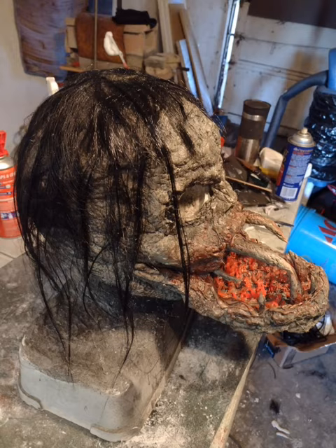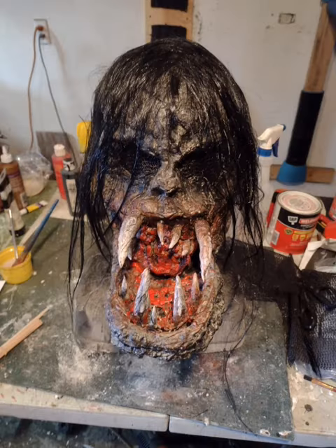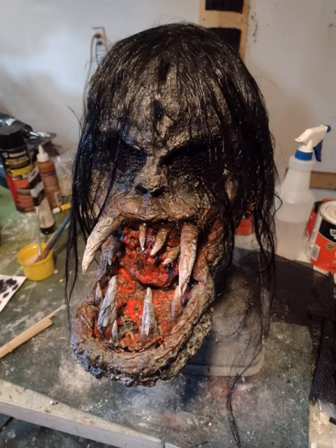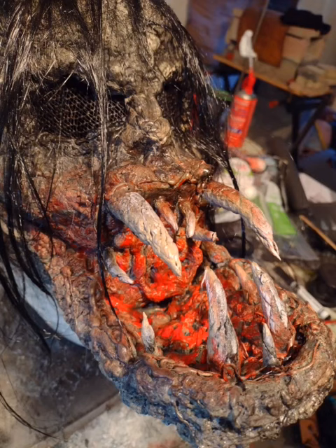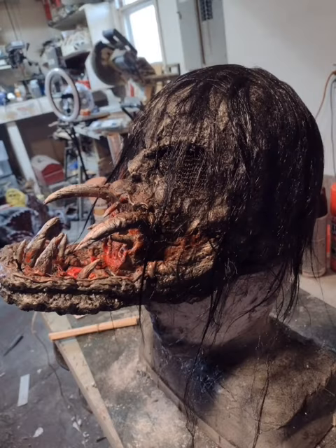To cover up the eyes — you've seen me do this before — just use kitchen grabber mats from Dollar Tree, cut some shapes, and hot glue those to the inside of the mask. I kept adding a little bit more hair because I really wanted this thing to have a creepy look. Here you can see me trying it on — I really like this one. Just add a little more painting detail using acrylic paint, take your time, and here's your finished project.